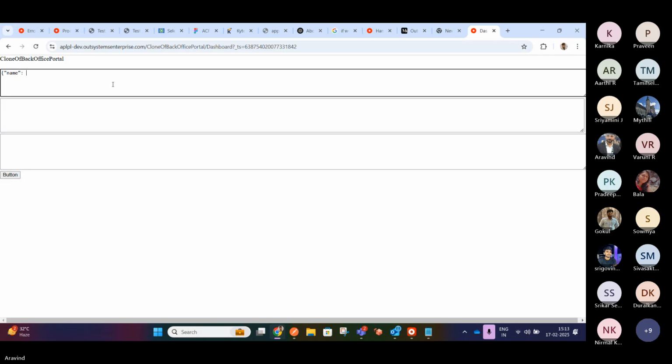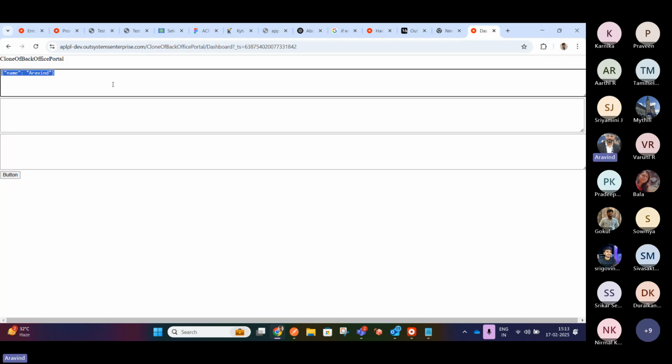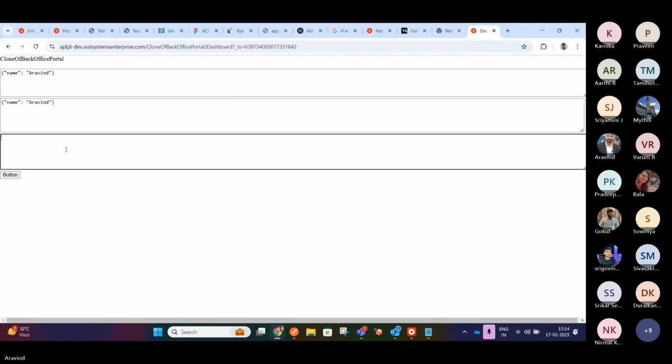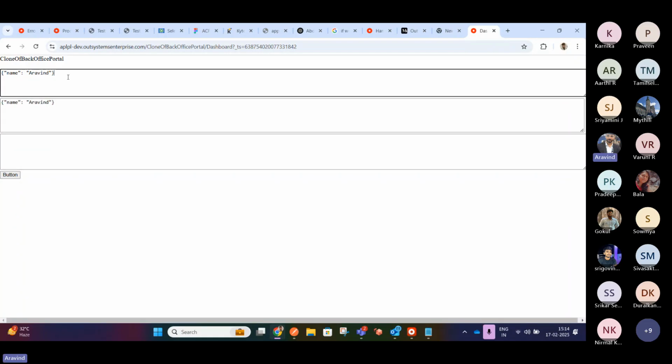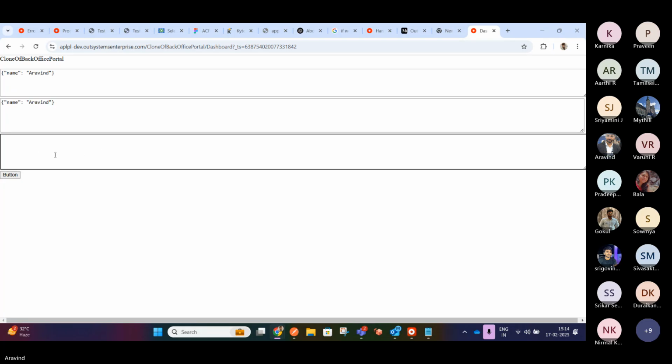Name: Aravind. Same JSON, I'll just copy paste it here. So this is old JSON, new JSON, and this one is what attribute to exclude. So that I will give you.